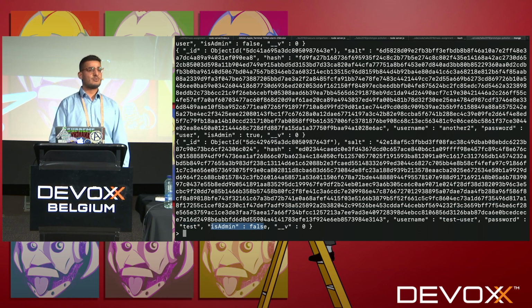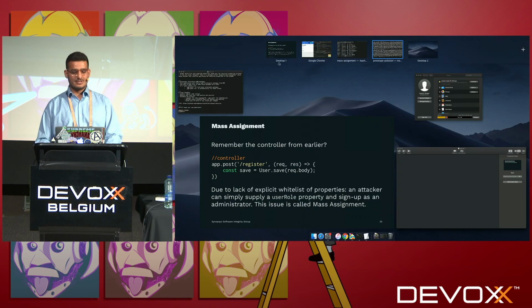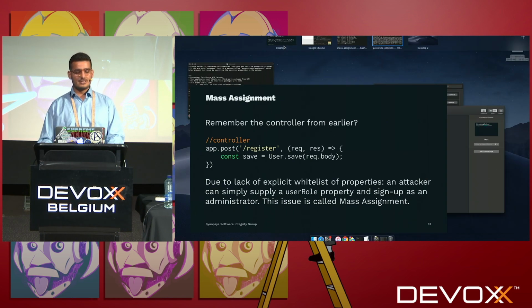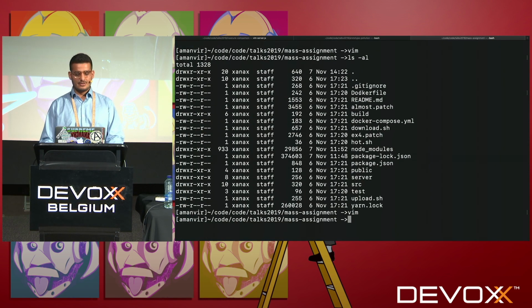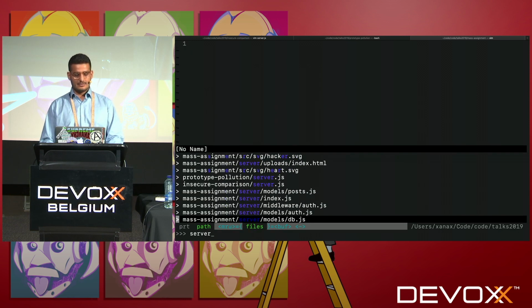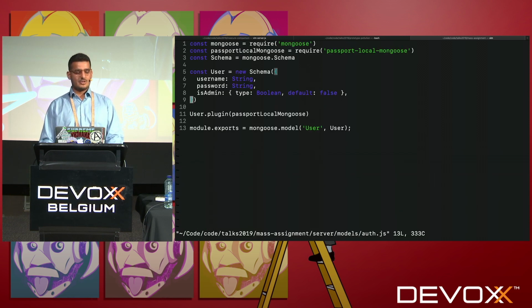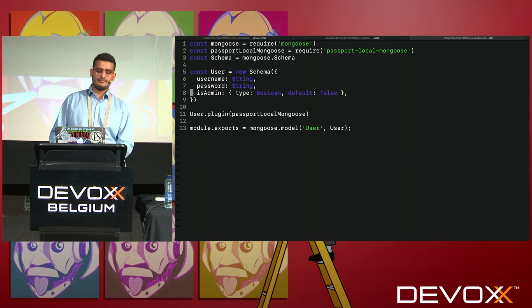And then we have this isAdmin property set to false, because if we look at the code, we're defaulting it to false.